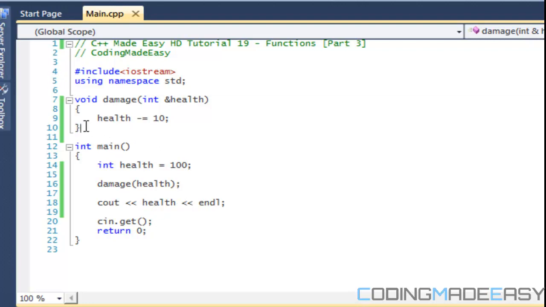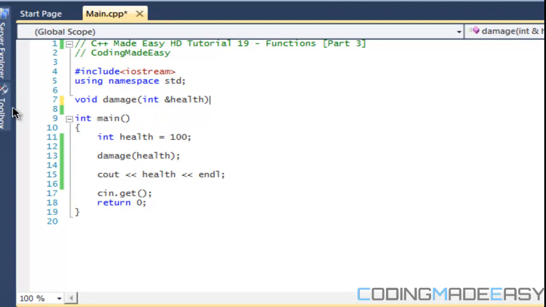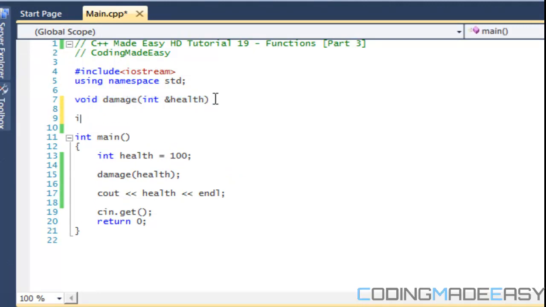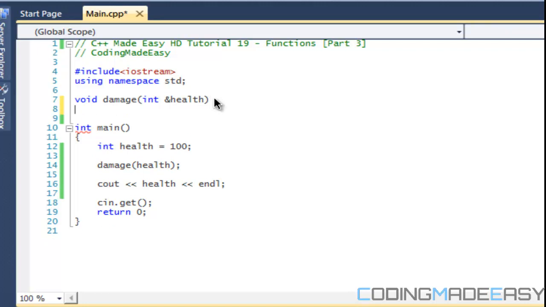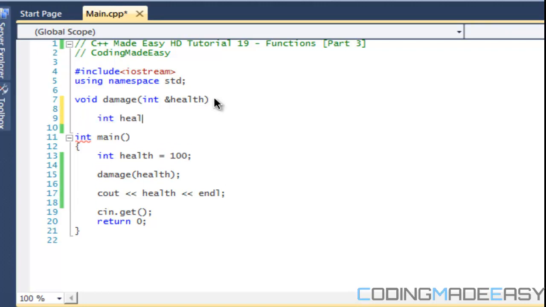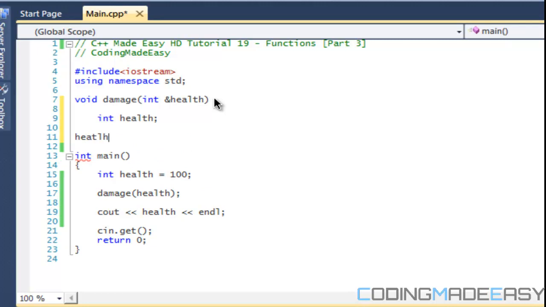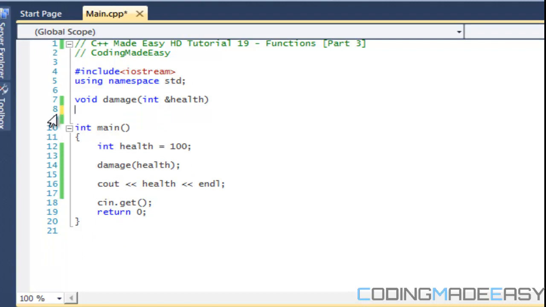Now the last thing I'm going to teach you about functions is proper initialization. Some of you might declare your functions like this, where you have the function definition and the statement inside what it does. Another way you could do it, and some people might call this proper syntax, is to make a declaration of it first. Much like when you make a variable, you say int health, and then after you say health is equal to 100. It's the same thing here.